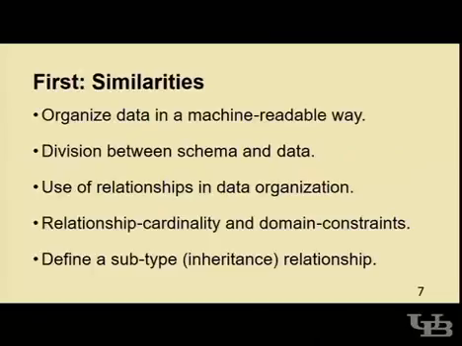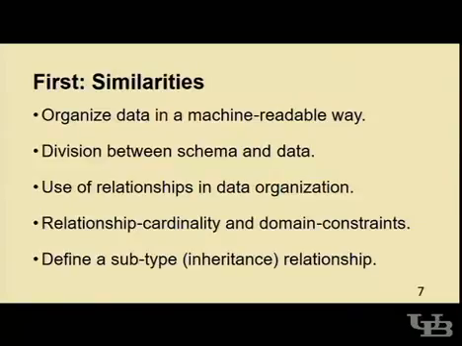Some similarities are very intuitive and easy to understand. Both ontologies and relational databases aim at providing organized, machine-readable data relative to a certain portion of reality. I'm talking about ontologies, but I'm mostly talking about ontologies expressed using OWL. They both provide a clear division between the schema and the data, the instances. So for example, universals and relationships on one hand, or tables and attributes on the other, and then the actual data, the instances in the case of ontologies.